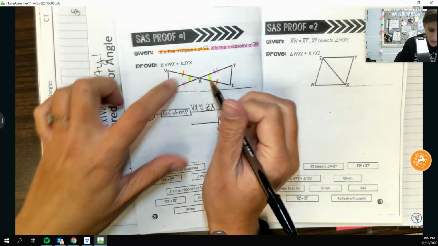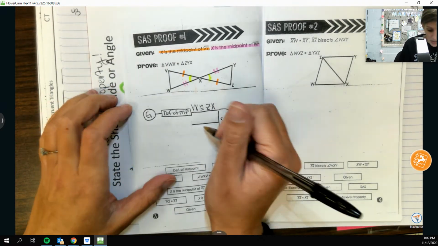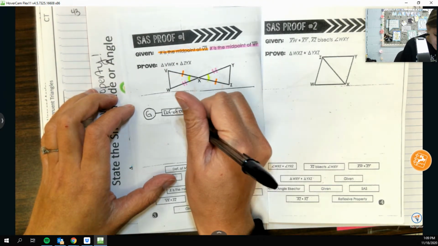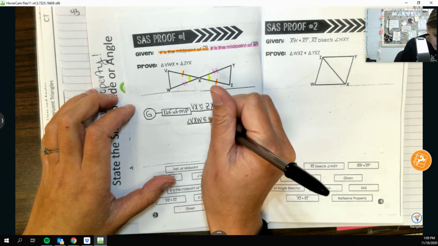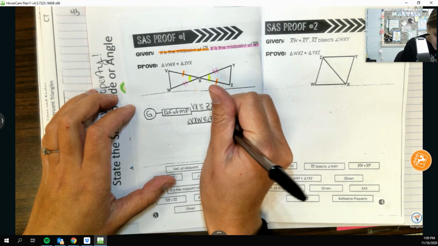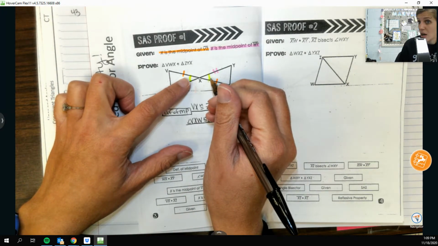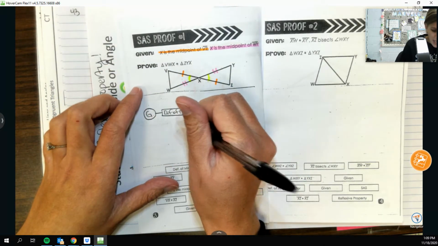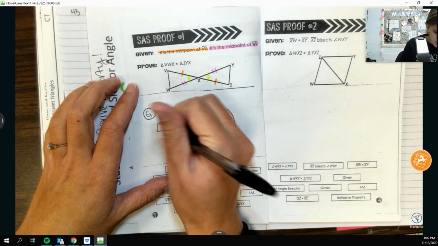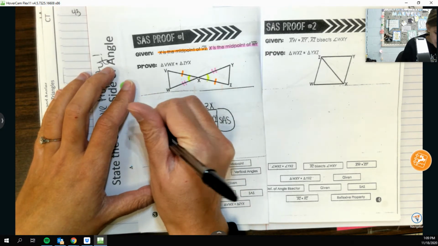Next, I have that this side of X is congruent to that side of X, and so I really have to name it with three letters. So angle BXW is congruent to angle ZXY. And I was able to put those yellow marks in there, not from anything in the given, but because I had vertical angles in my picture.